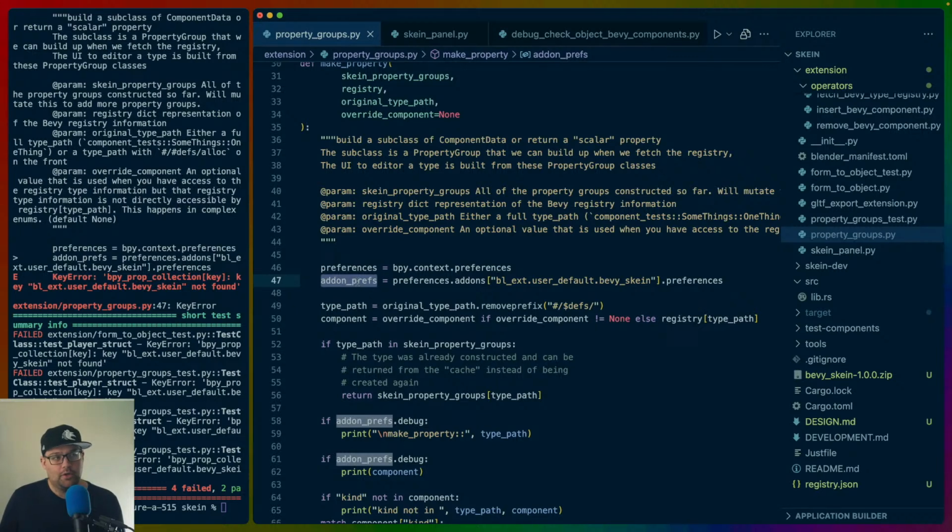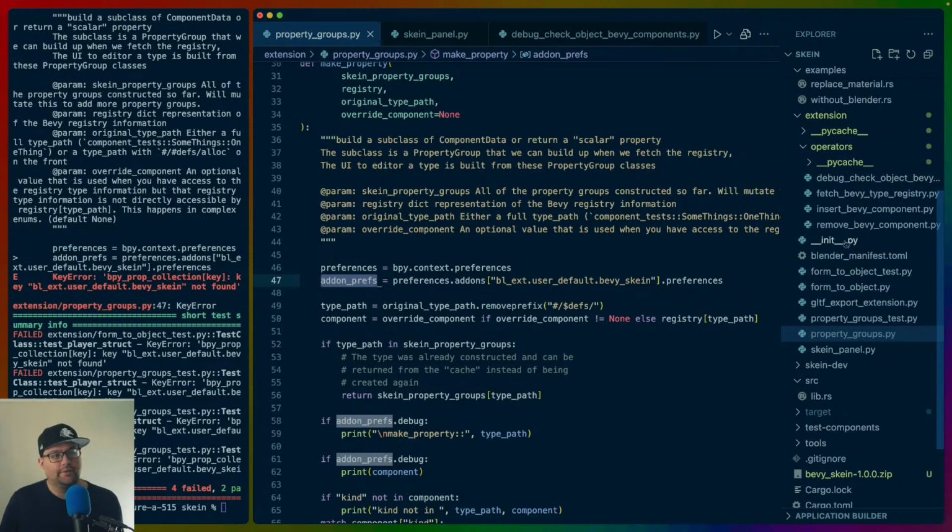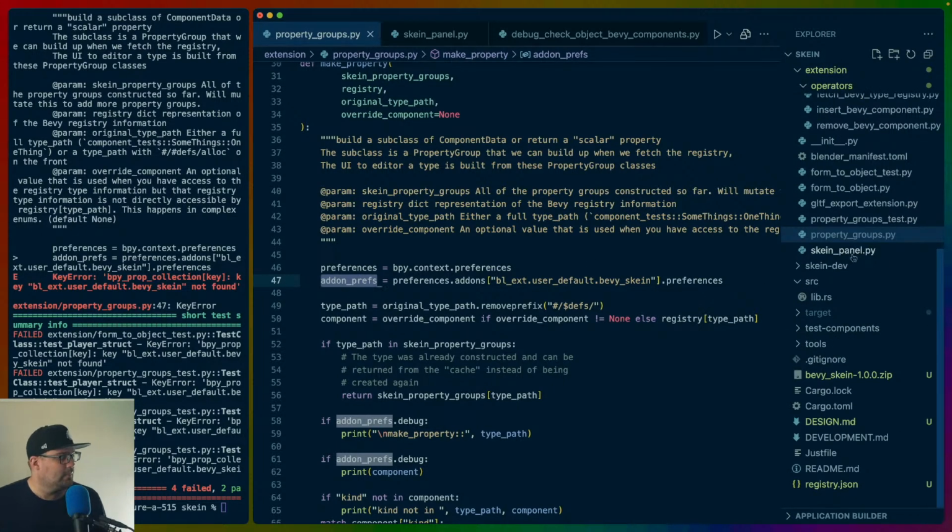I think that could be useful, especially for people debugging, because very few people are going to go through all 600 lines of this Python code to figure out what's happening. So being able to print stuff out as it works and get that log information from them is going to be important.